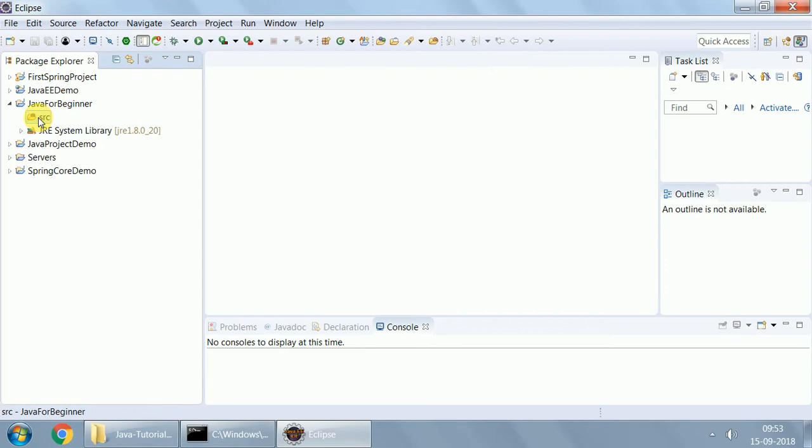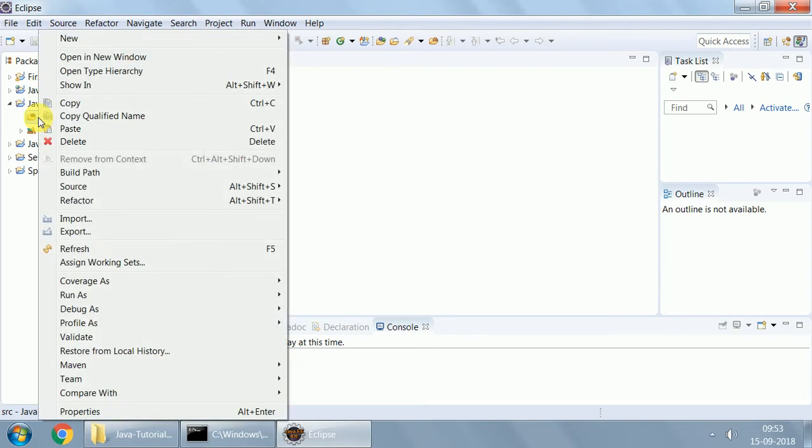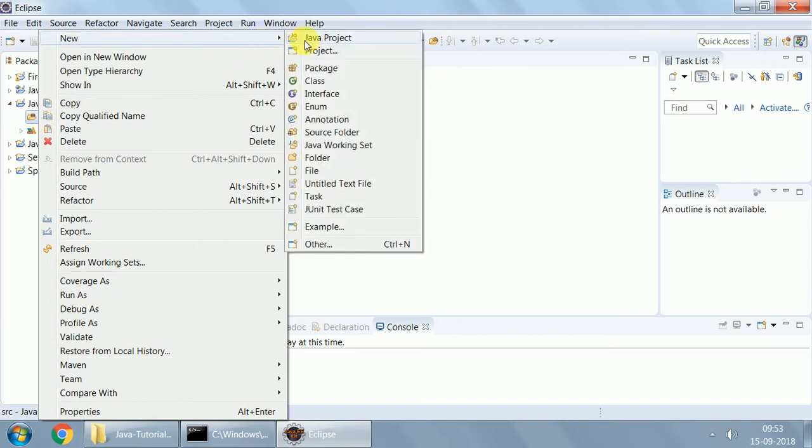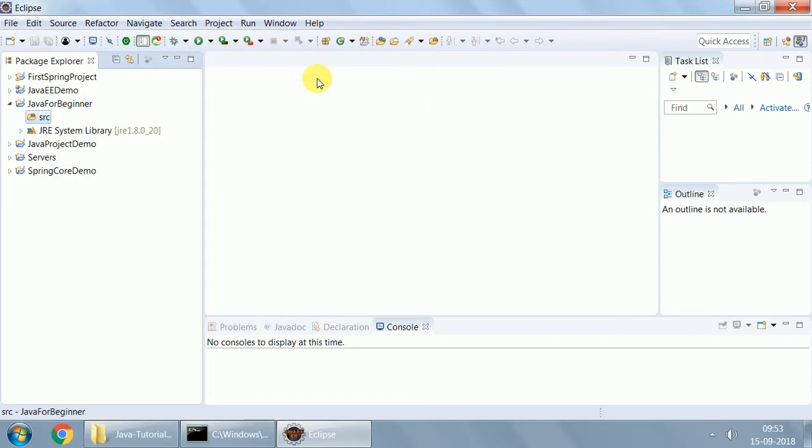In the source folder we'll have to create a class file where we'll have a main method. So I'll have to click on new class and provide a class name. Say I'm interested in providing the class name as main class. You'll see a window in which we are supposed to provide some details.